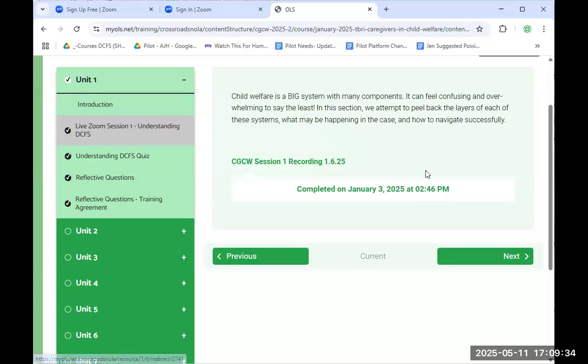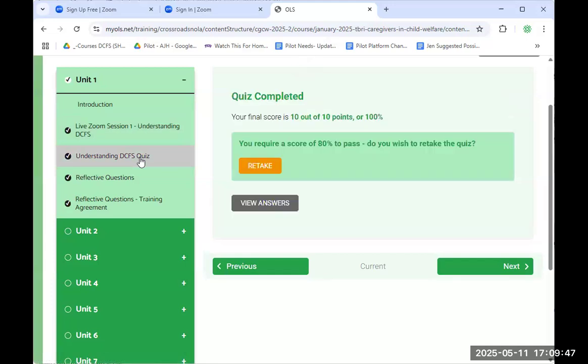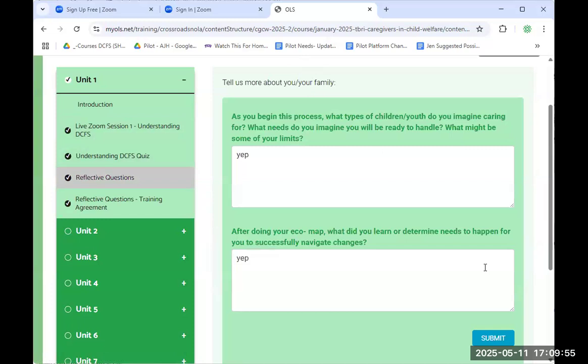And after you've completed that, there will be a button here that says complete. I've already completed it, but you would hit that complete button, and then it'll tell you when you completed it. You will then move on to the quiz. You will need to receive at least an 80% in order to move on to those reflective questions. So you would hit submit and then click next.